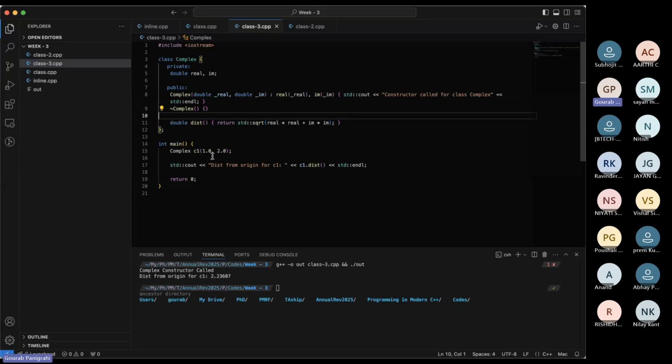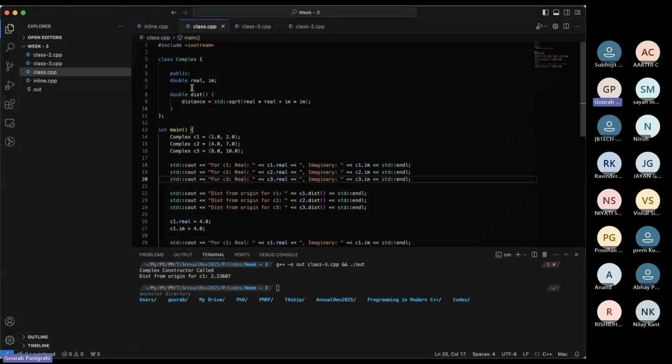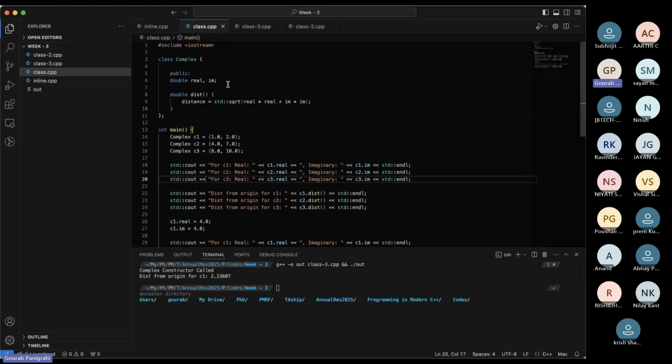Remember we discussed scope. Scope is essentially an object lying between some brackets. That is the scope of this variable, this object, C1. As soon as it goes out of scope, the destructor gets called. Here it's user defined and doesn't do anything, but if I don't write one myself, a default destructor gets called.